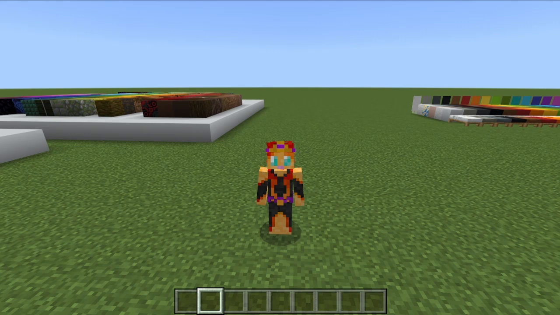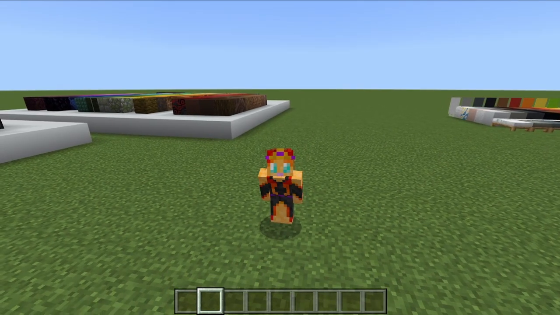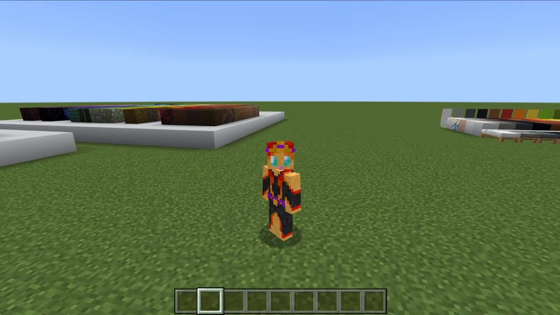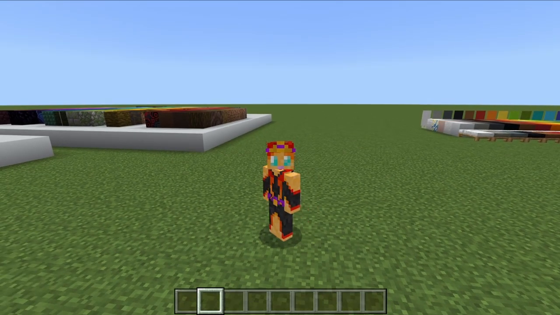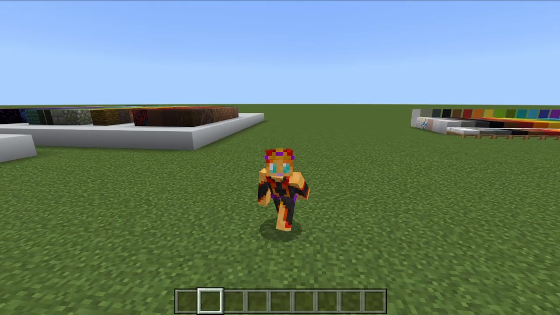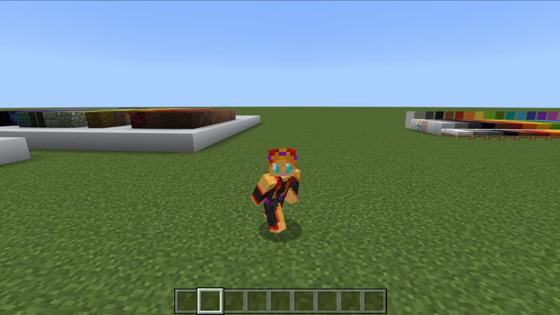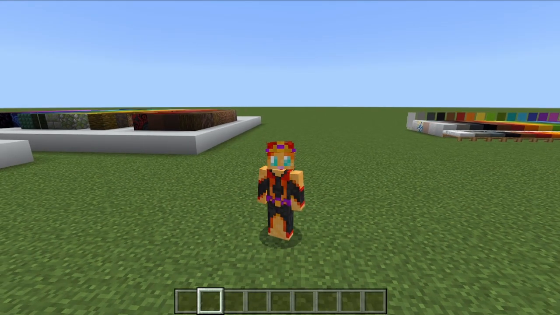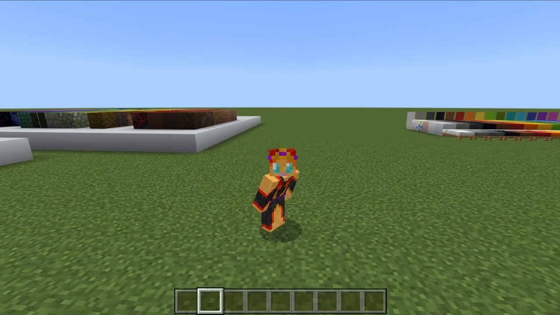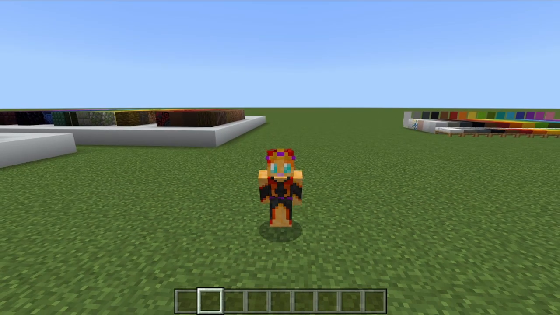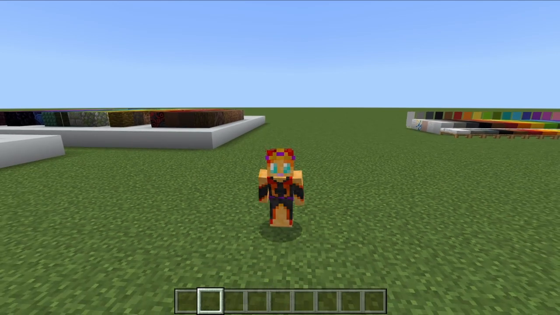Let me know in the comments if this was helpful to you, but also I would like to know what your favorite block in the game is. Mine is the red nether brick. One, it's easy-ish to acquire. Two, I like the red tones. I also like the sound when you walk over it. What is your best palette? What is the one that you work with the most?